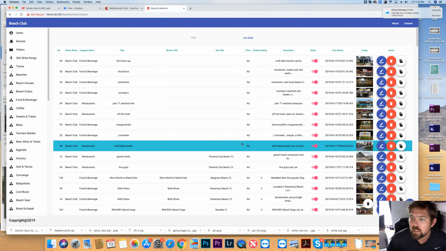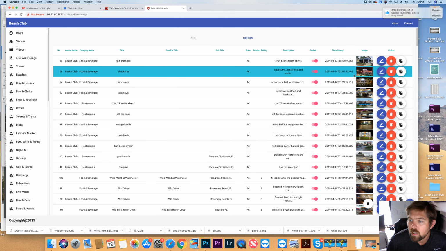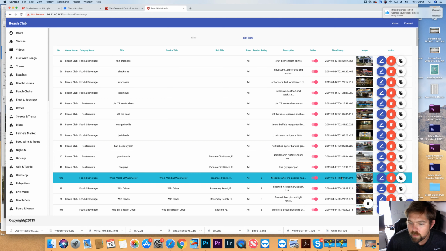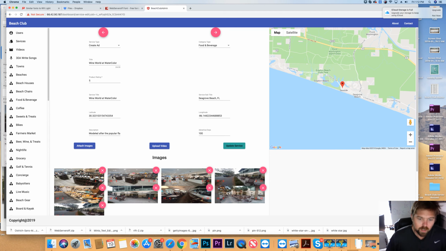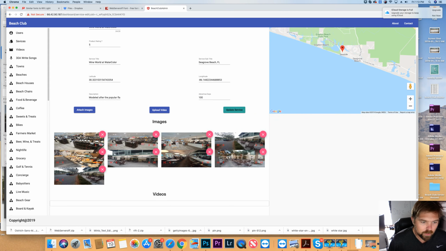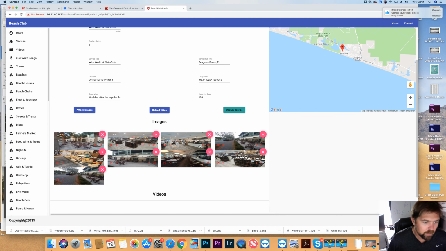The other thing, okay, this is another good example, is one of the jobs I really want you to do. Let's click on this one. You can rearrange the photos down here. For instance, I want the first photo to always be as powerful as it can be. Let's say I wanted this one to be the first photo. If you just hit that arrow, it'll switch. That'll be the first one.